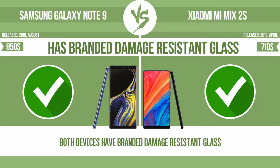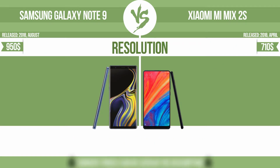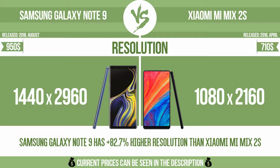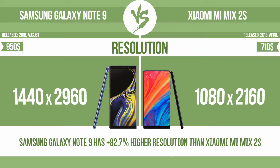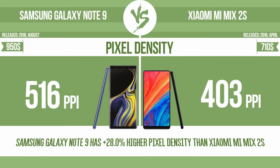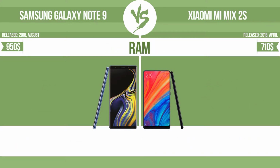Damage-resistant glass, such as Corning Gorilla Glass or Asahi Dragon Trail glass, is thin, lightweight, and can withstand high levels of force. Resolution. Pixel density. RAM.